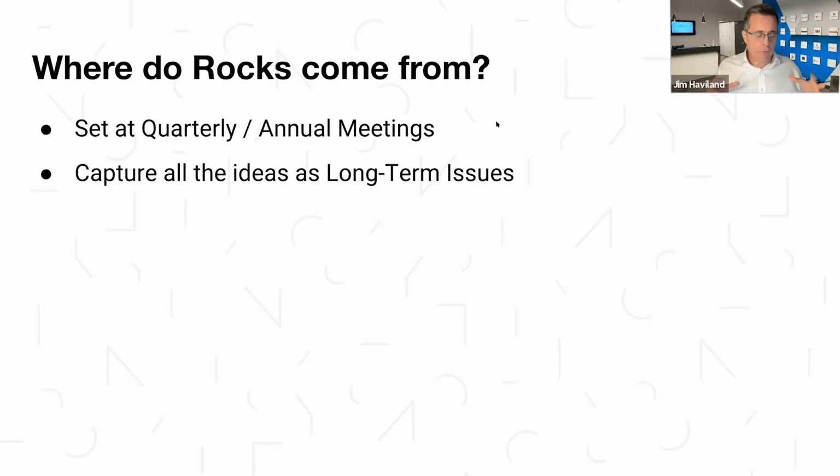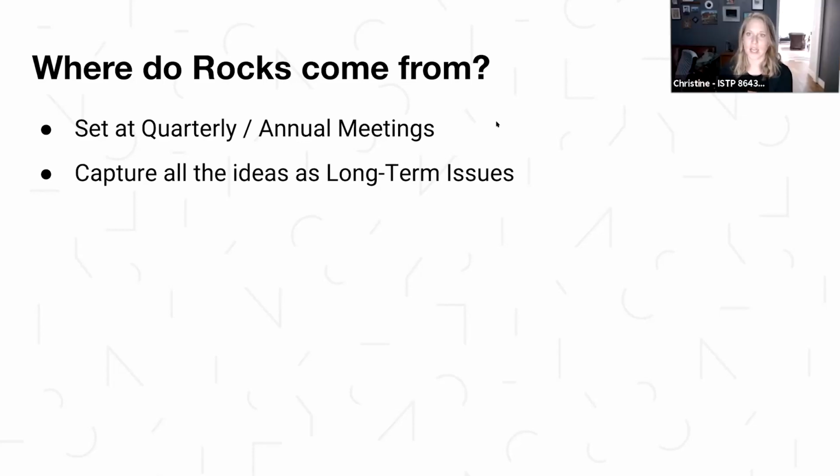And Christine, I can say the most powerful thing about rocks for me is when Chris or Mark say to me something really crazy, and I say, "Great idea. Add it to the long-term issues list. We'll look at it at the quarterly." Right. So all those crazy ideas that come up during the quarter that aren't about making this quarter successful, you put them on that long-term list, and they become the seeds for your rocks.